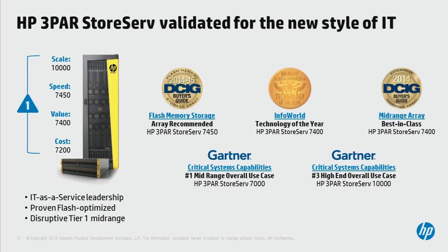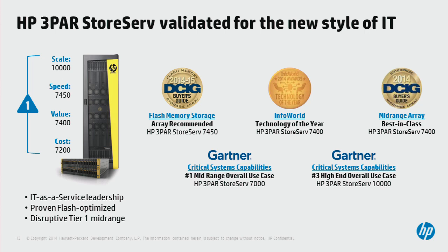So let's take a look at what is so interesting about the 3PAR array and the 3PAR architecture. We've got a variety of platforms from the 7200 up to the 10,000. We've got an all-flash array, the 7450. If you're looking at a very competitive price, about $2 per gig for flash, the 7450 can offer that. We recently announced on Friday an all-flash array at 35K, so a very, very interesting and competitive entry point. But of course, if you don't want an all-flash array, and you want a hybrid solution or an all-HDD solution, we've got the right platform.